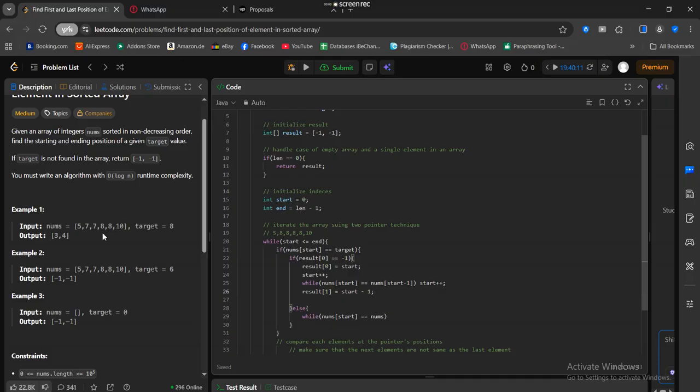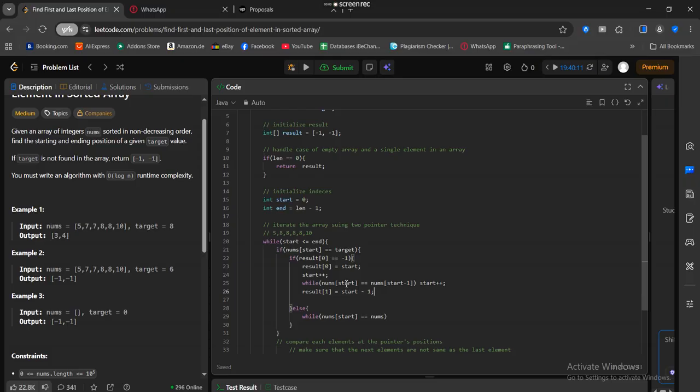Okay, again, let me repeat this. We'll find 8, we are going to put it in start, and that's 1 for the first time, and then we'll increment start, which now comes to this position, which is 8, and then we are checking: is the number at start, which is 8, equal to the number at start -1, which is still 8? It is true. And we're going to increment, then start now becomes the last index.